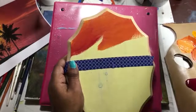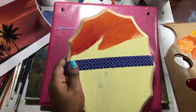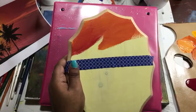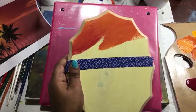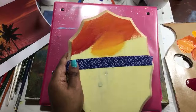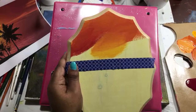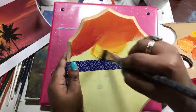And let me wash off my brush. If your brush starts to drag, you want to work quickly in this section. If your brush starts to drag, you want to go ahead and get a little bit of water and kind of blend things out. Now I'm going to get some of that yellow because I'm going right down here. You see, you guys? And you want to bring that right up in here. See that yellow? Hopefully you guys are seeing it well. Nice and yellow. I'm grabbing a little more yellow and white because I need that to be about here.